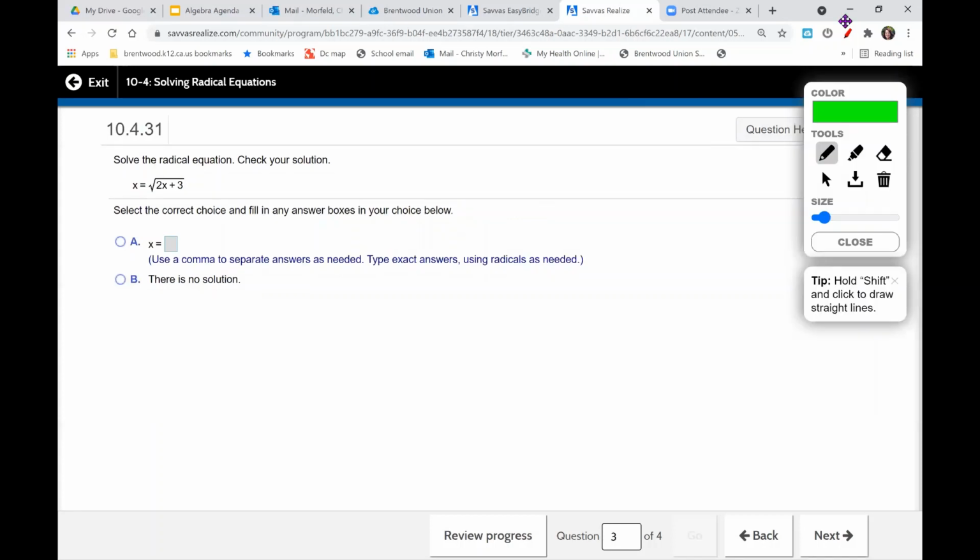And it is. So it already looks different because the x, or one of the x's anyway, is already all by itself, and there's no radical around it. So we're going to come up against a little bit more difficult of a problem because of that. I mean, it looks pretty innocent right now, but because I have to square both sides, I'm going to end up with an x squared, and we haven't had that so far. So just double checking, the x on the left is already by itself. On the right, there's a radical around the entire thing, so there's nothing to clean up to begin with.